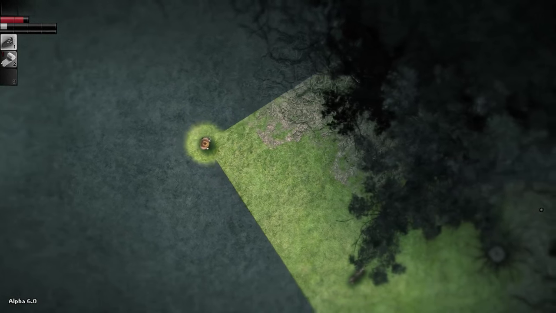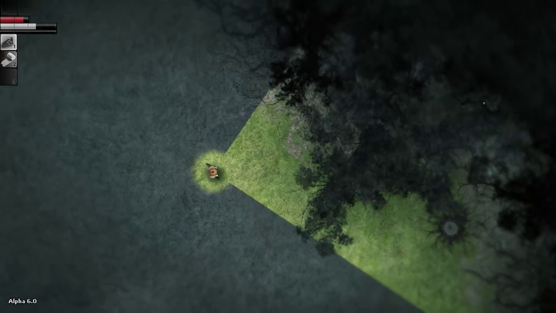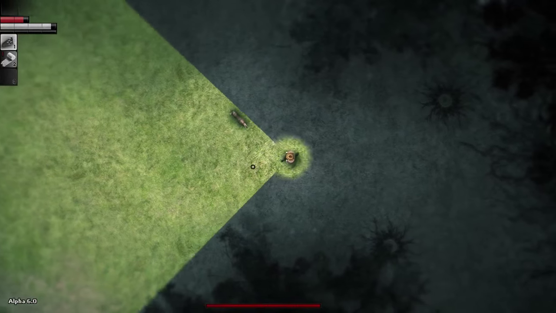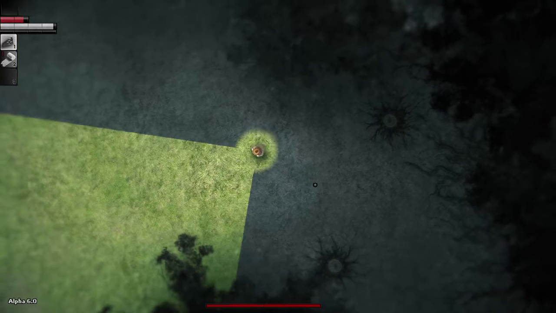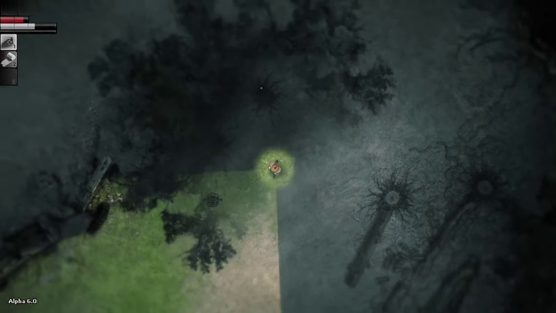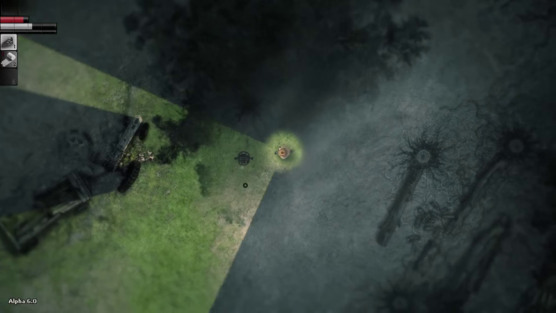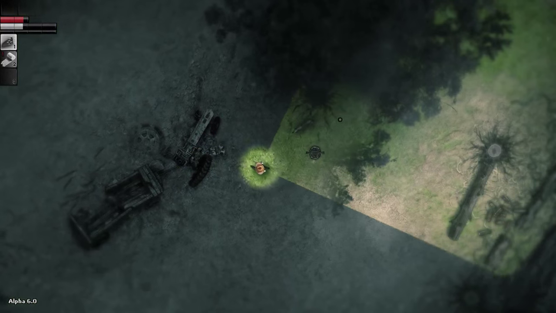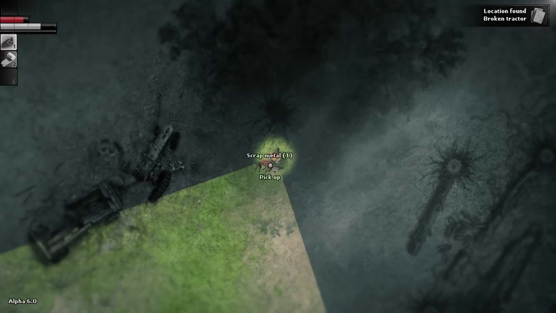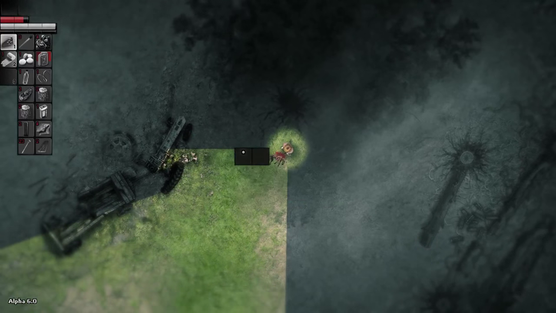I don't want to go to the old woods just yet, because I don't... Well, there might be some supplies. Oh! Whoa! Did you appear, or was I just not paying attention? Go away. Leave me alone. Okay, fine. Not wasting resources on you.